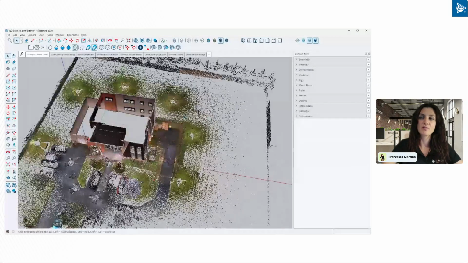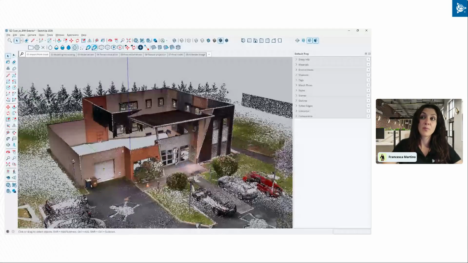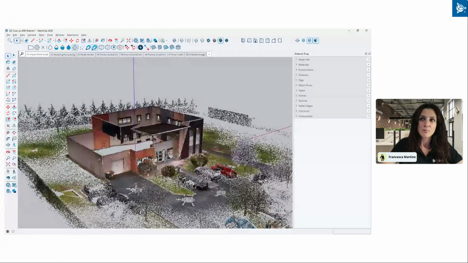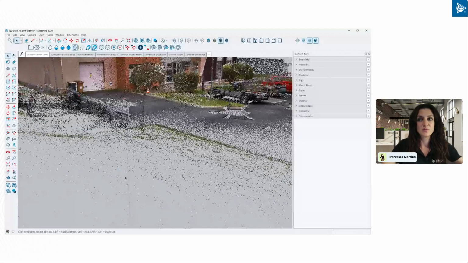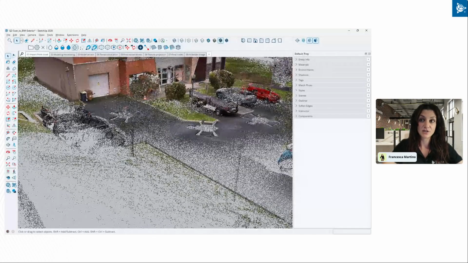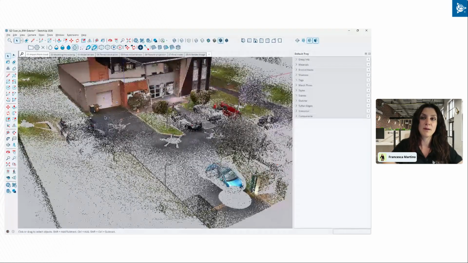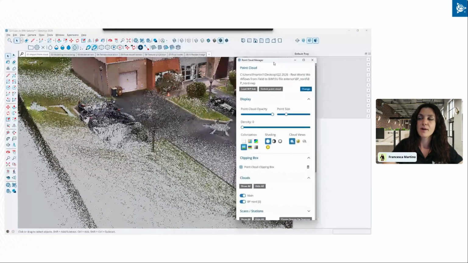We can see that this point cloud is only of the exterior, and all we need to do is use the points of this point cloud just to create the volumes and have my base building. So all these different points of my point cloud, as we saw a little bit before, become snap points for my modeling. Starting with these points, I can use any internal modeling tool to develop my model. We can also handle these points and adjust them according to what I need to do.